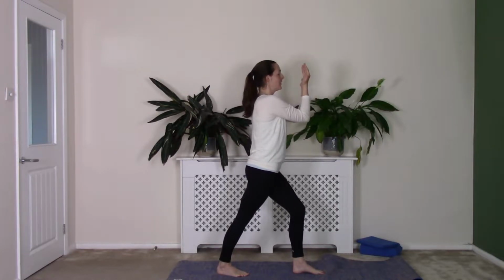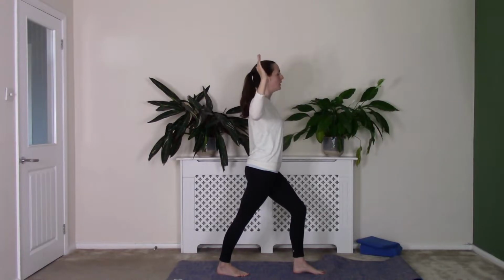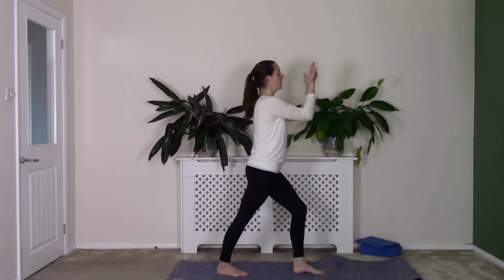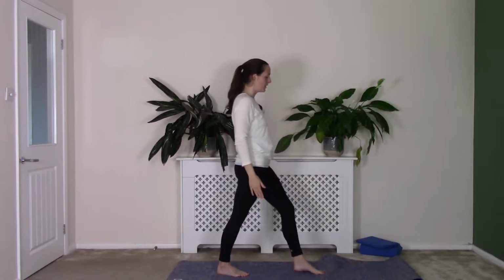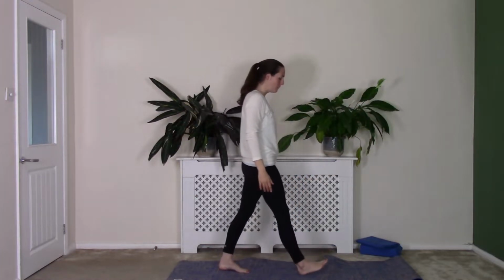Good, so we're getting a little stretch here of that back of that calf as well in this position. So that back leg with that heel down, opening out, reaching round. Good, one more here, opening out and folding back. Relax those arms down. We're going to switch sides, so opposite leg in front.